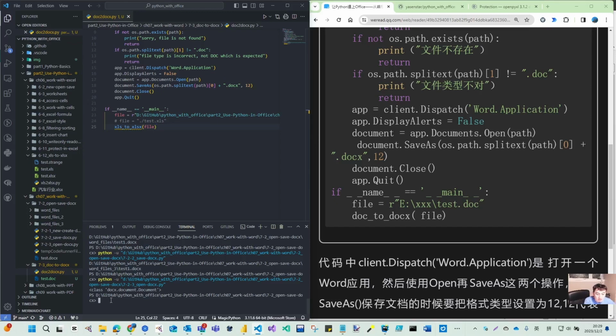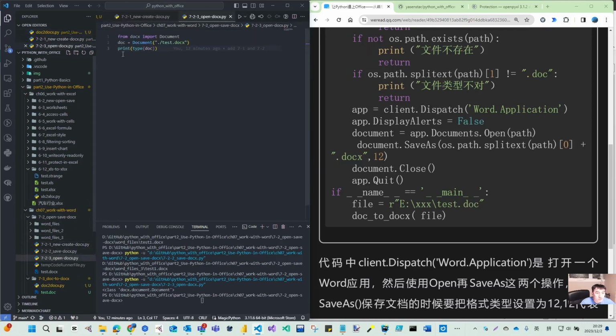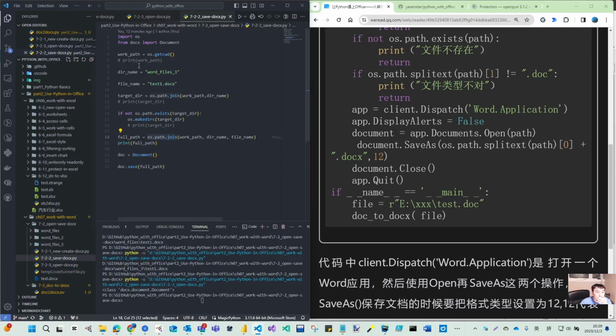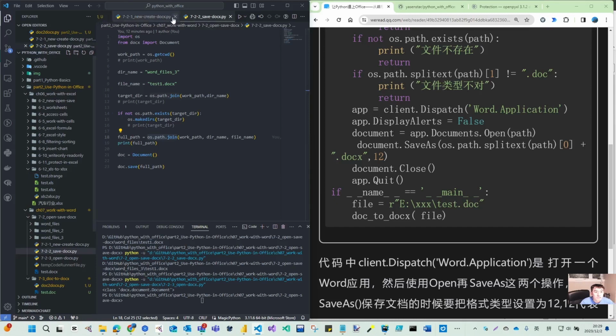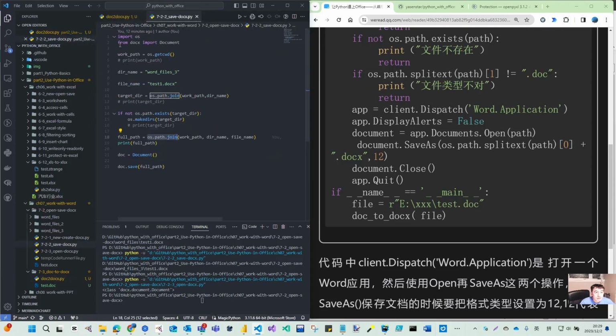So let's see here, cd. Remember we can use our first part to do this one. In 7.2, new create the save, I think we did this one. So import os, let's also have that. Let's import os already, and then we get our full path from os.listdir, and then the full path from here until here.